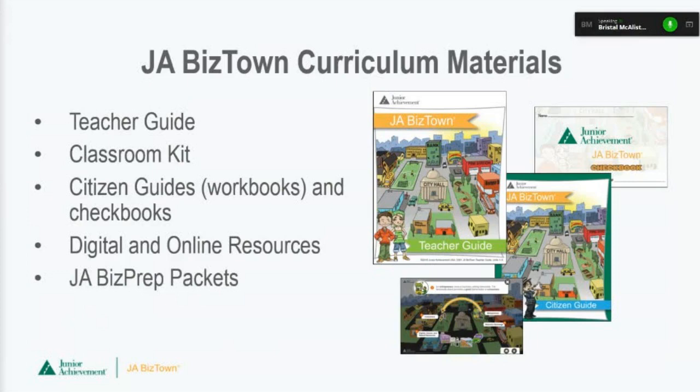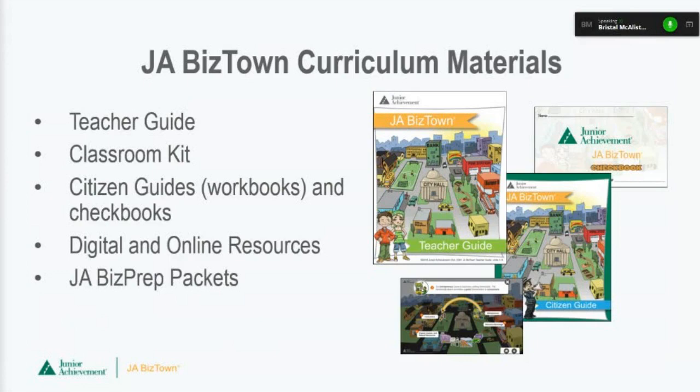You will also get 1 checkbook for every student that's attending BizTown. The workbooks do have some practice checks, deposit slips, and transaction registers in. We do recommend you using those practice sheets during your curriculum teaching and save the checkbooks for the on-site visit. On the on-site visit, we need to have the checkbooks, and they also need to be blank to make sure that you're not using the checkbooks for your practice during your curriculum teaching.